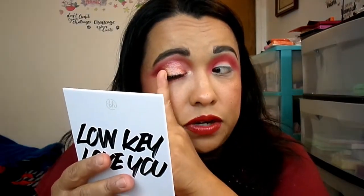Now I'm going to go in with this shade called 143. It is a very peachy type of tone of shimmer. I'm going to apply it to this part of my eye, about the first half of this part of the eye, because this is a different tone right here, and that's a different tone. So just this general area of my eye, I'm going to apply it with my finger, okay?